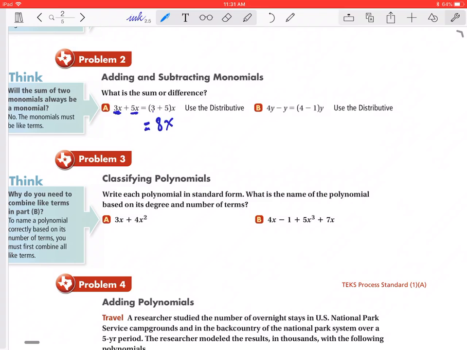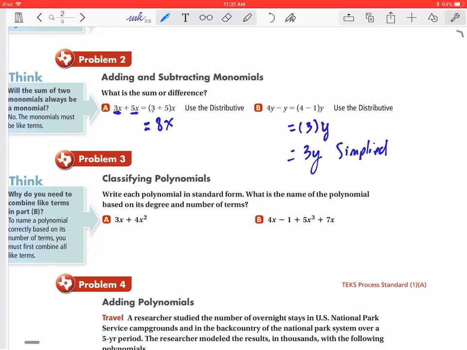We did it again on problem B. We factored out, we have 4y minus y. And I'm going to use the distributive rules to pull out a y. So that will give me 4 minus 1 in parentheses times y. Okay, that y is essentially a coefficient with the 4 minus 1. So now I can just perform the operation that's inside the parentheses, which is 3. So times y. And then I know I can just take out the parentheses. So that's going to be 3y in my fully simplified version.